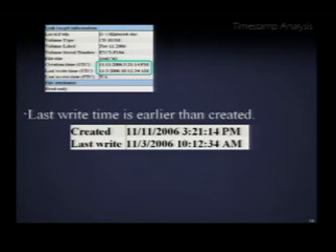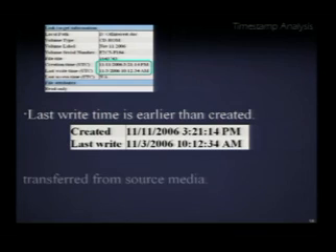How can that happen? Well, that happens when you transfer files from one media to another. It gets created on the new media, but the last time it was written is the last time it was modified. So Windows updates the created time with the time that it lands on the new media, and the last time it was modified is preserved.